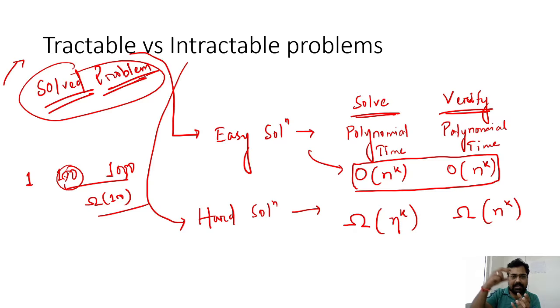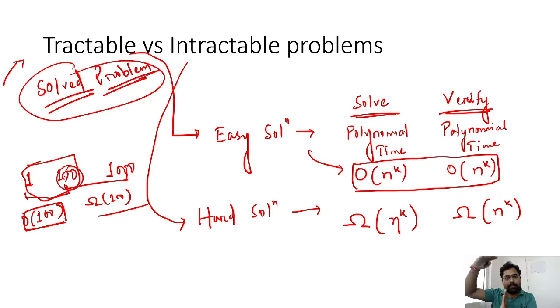But before that, what is a tractable and what is an intractable problem, first we'll complete it, then we can go towards P, NP, whatever there are. So if you're writing in between the range, you must write in this order, or if you want to represent that, this is the way of representing the values. Upper bound means the maximum time complexity you can expect is 100. So this is what we have written. The solution is n to the power k. No doubt if you're getting a constant also, that is considered an easy solution for us. But maximum is n to the power k.